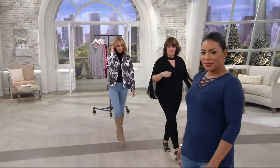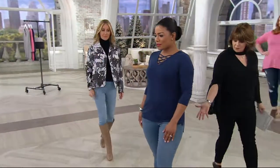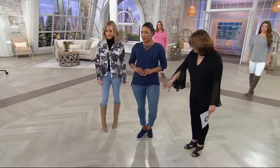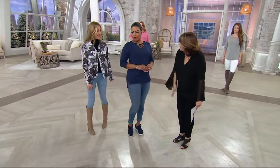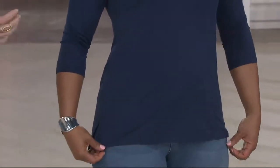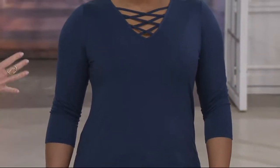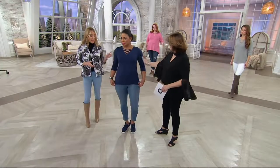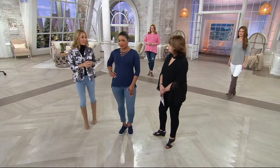Alicia is wearing it in the Ink color. She has it on with the Today's Special Value jeans, which looks great. These two are soulmates — the silkiness of our jeans with the Today's Special Value, and then this incredible drapiness from the rayon from bamboo. It just fits in all the right places. It looks so great. How long did it take you to get dressed? 20 seconds? You look like a million bucks. It feels amazing. I think this shirt is awesome — that's really the trick here.